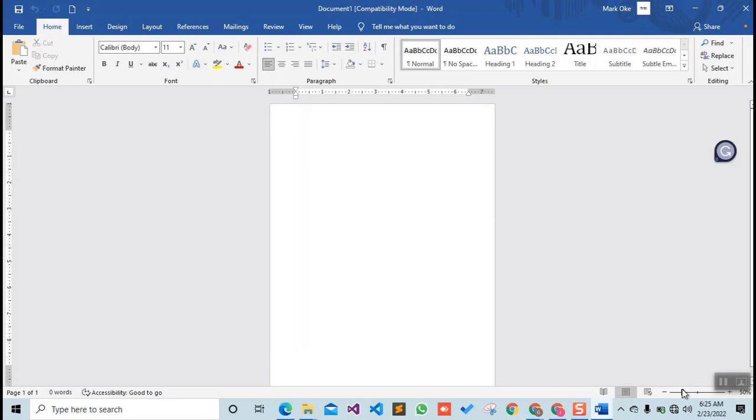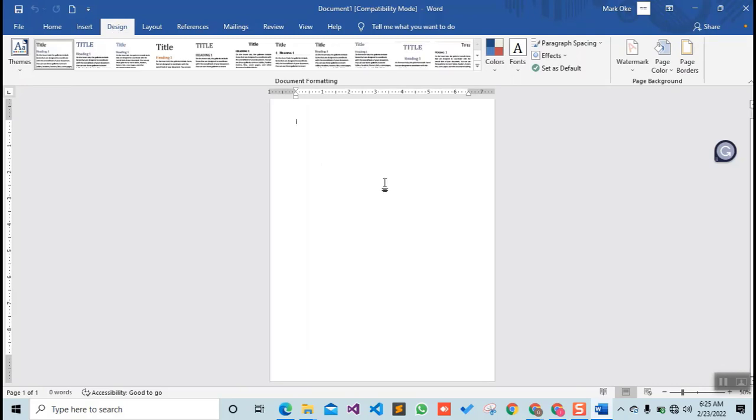So the first thing that we need to do is to come up here to Design, because we want to design this page. You click on Design, then we come to Page Color. Under Page Background, there's this section called Page Background.